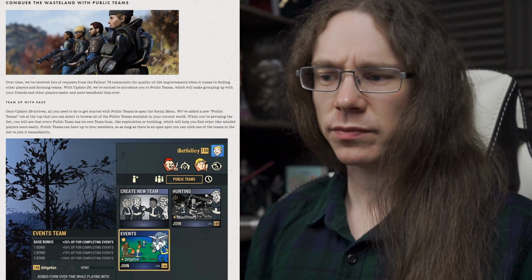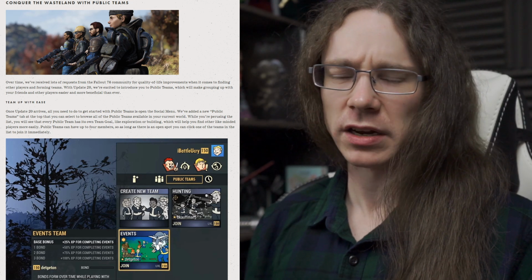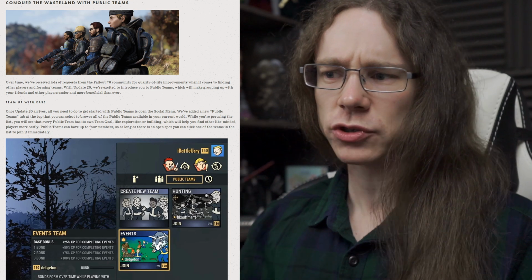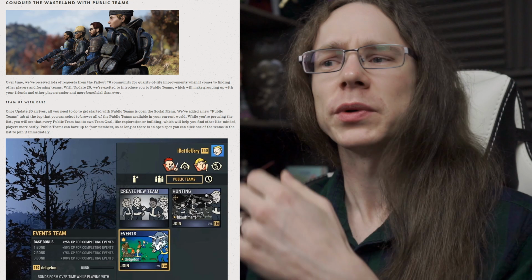You go into the social menu, any active teams that are not fully completed. Basically, you have 4 people on a team, so if there's less than that on the team, you can just say, yep, that's the one I want to join, and go and join it. You can also see where these teams are on the map as well, which we'll touch on in just a moment.